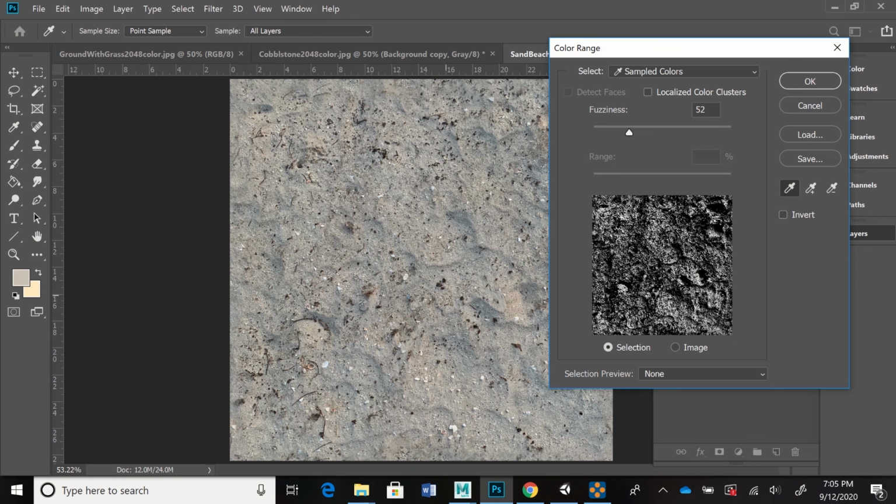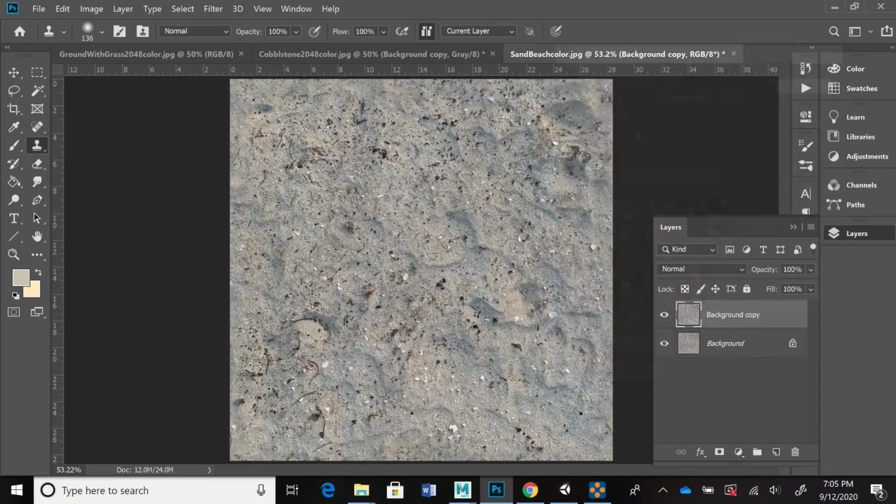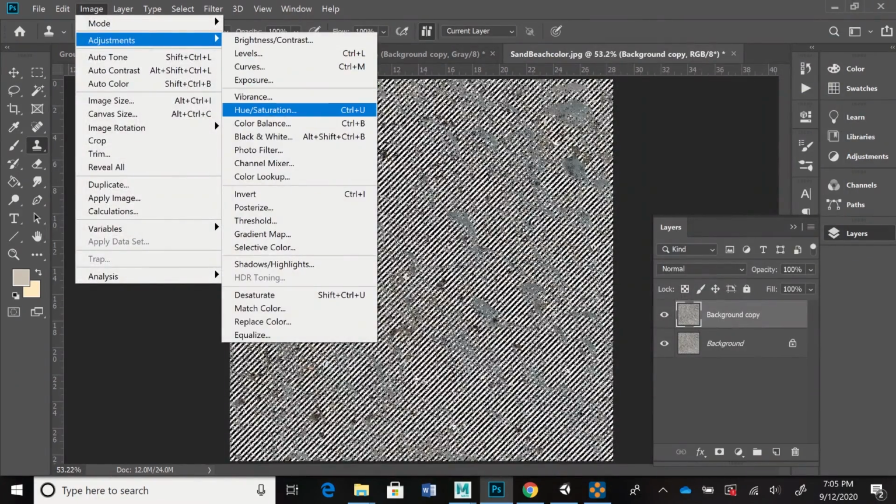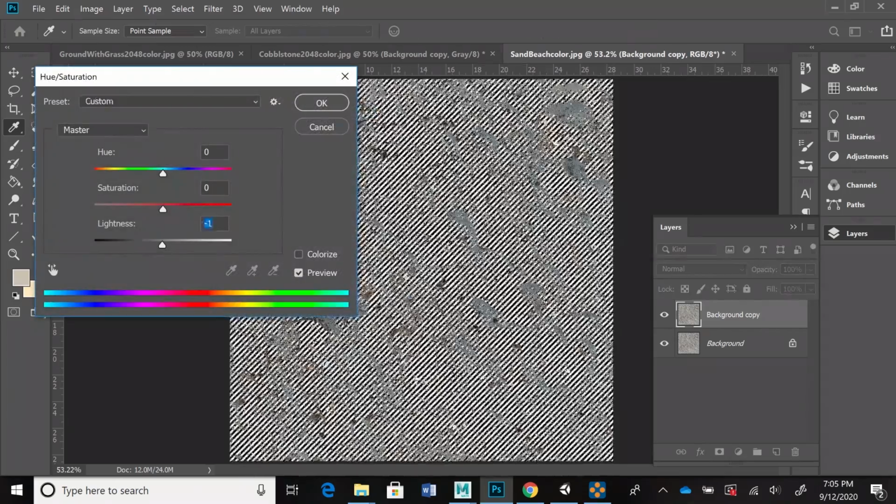And that'll be the part that we want to really come out a little bit more. And it's going to be over a lot of the surface, so we'll say okay to that. And then we're going to pull the lightness up a little bit on that.